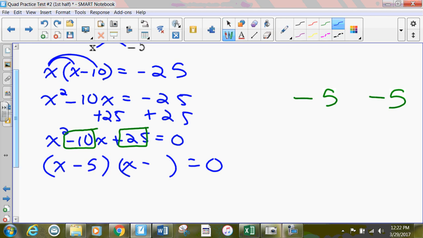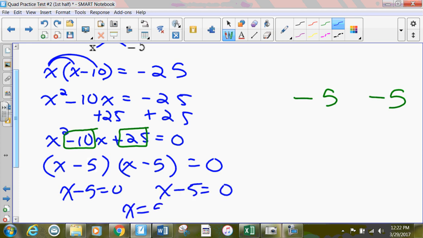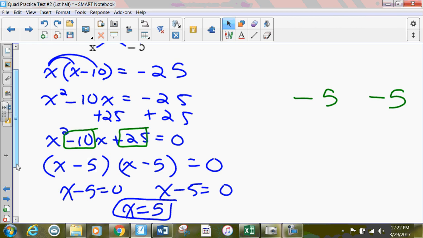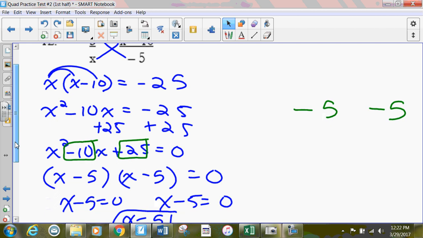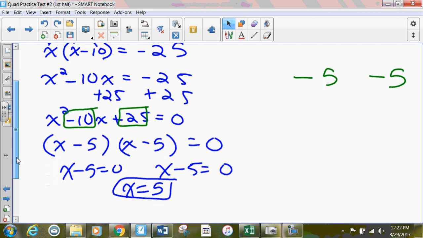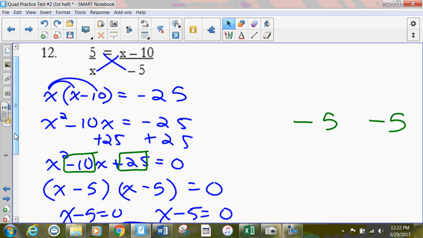And even though we're going to set up two problems here, we actually only have one answer, right? And that is x equals 5, which means if we were to graph this quadratic, it would only touch the x-axis in one place, where x is equal to 5. But we're not there yet. So just know that this equation, if you plug 5 in for x, it will make this equation true.